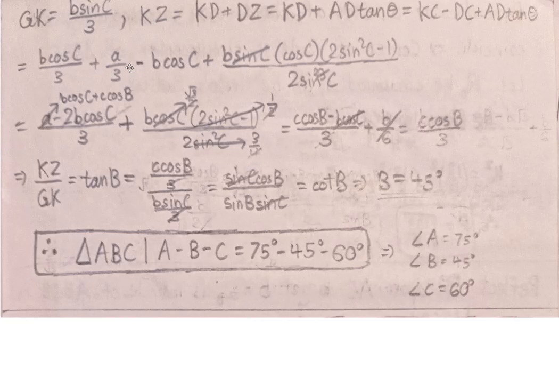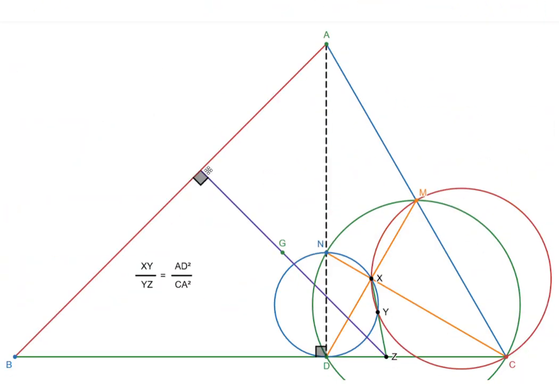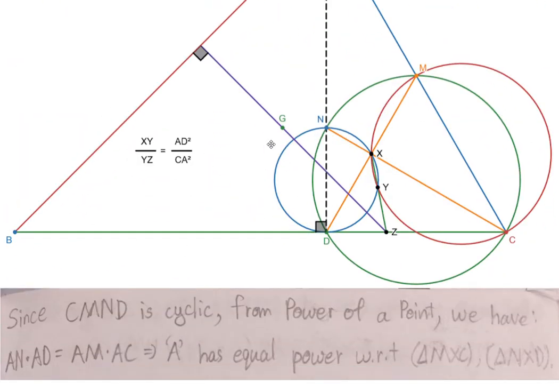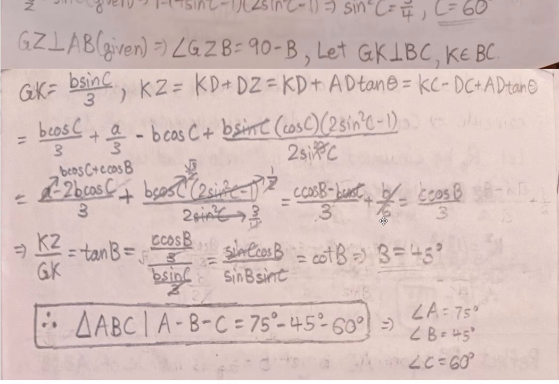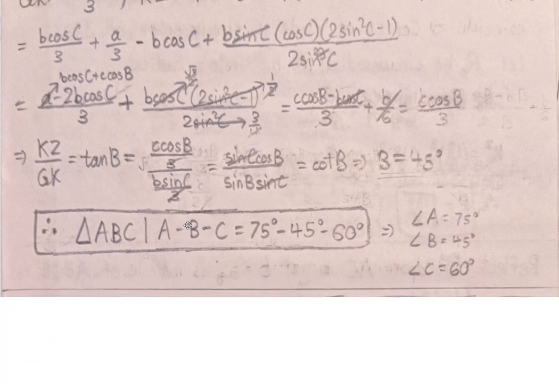And then yeah, it all simplifies. You just have to use the projection formula, which basically says that a is just b cos C plus c cos B, which is obvious because this is c cos B and this is b cos C. And lastly, we have the evaluation, which gives us tan B is equal to cot B, and this angle is none other than 45 degrees. So our triangle is just B is 45, C is 60, so A is 180 minus 45 minus 60, which is 75. So our triangle is a 75, 45, 60 degree triangle.